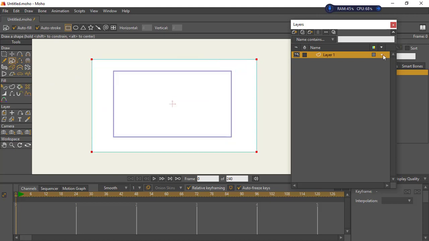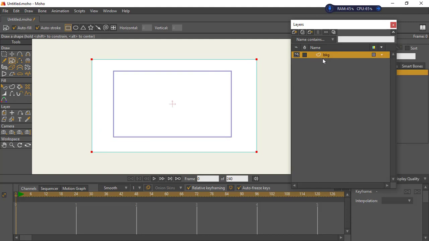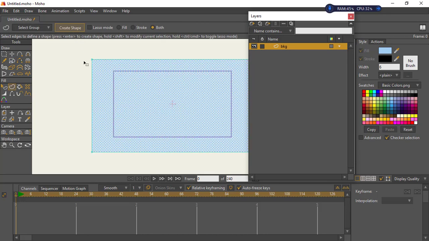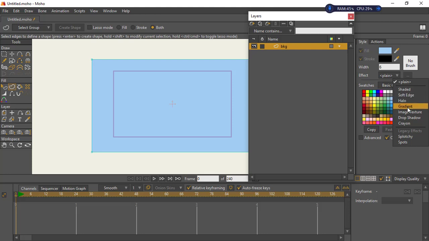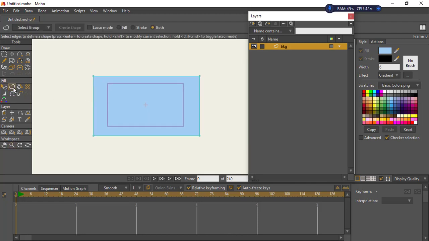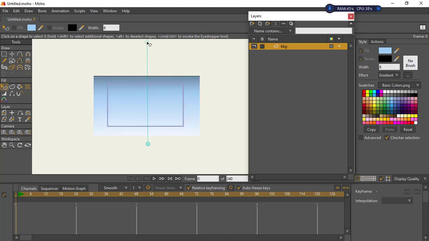So let's say this is our background, so I'll call this BKG, background. Then I'll go to my styles, I'll make it blue, probably make a gradient here, a real quick one. I'm not doing anything special, so control to create the gradient. My gradient is created, and we have our blue skies like this. All right, we have something like this.